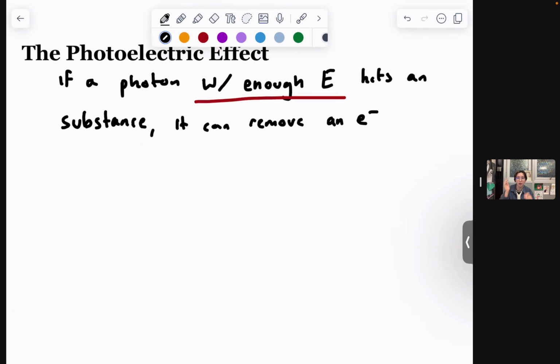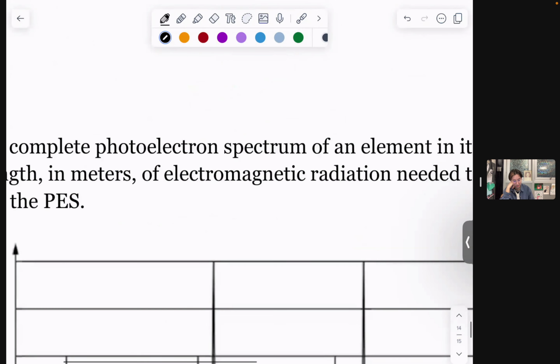So maybe you're seeing some connections here. We're trying to be able to calculate what the binding energy of something is, or assess if a certain photon has enough energy to overcome binding energy, to overcome ionization energy. Since we know that energy is related to wavelength and frequency, we could calculate this based on any of those three properties. So, just a concept like that. Let's take a look at this.